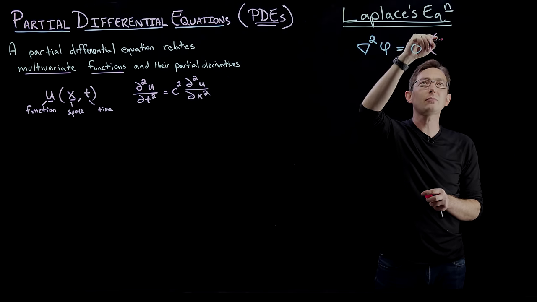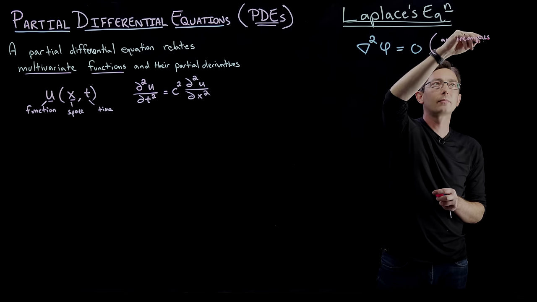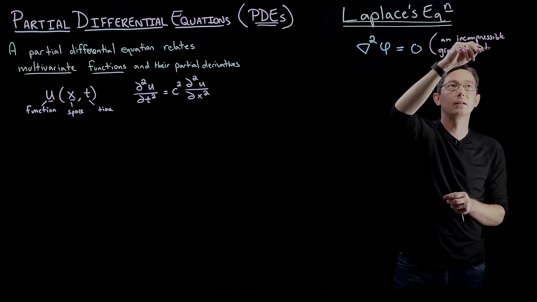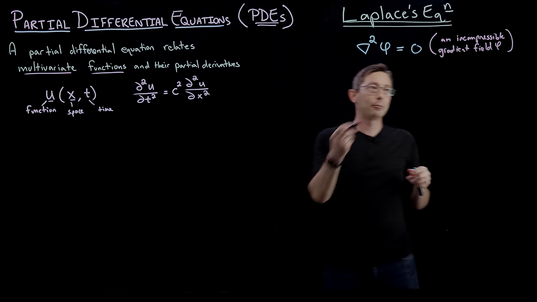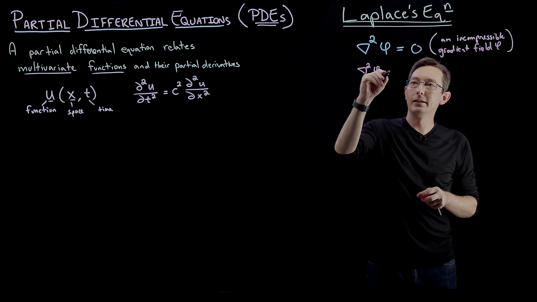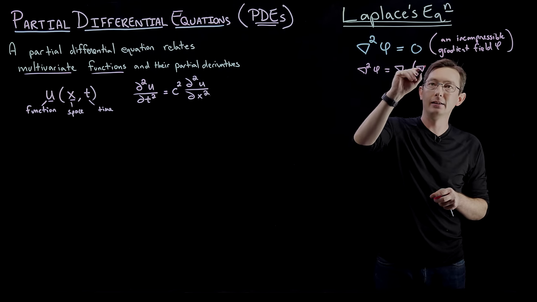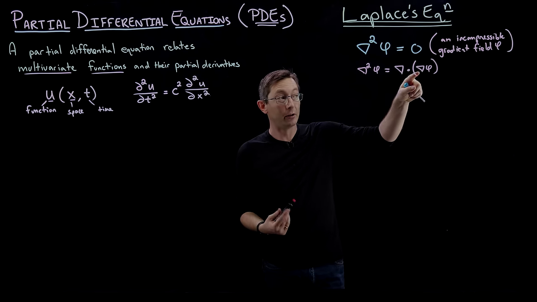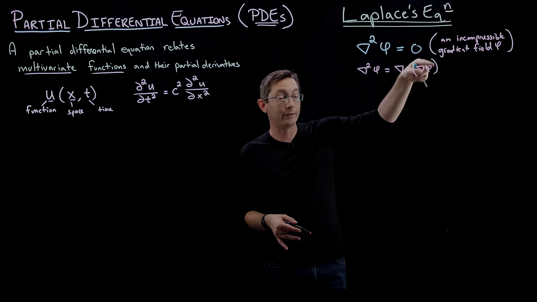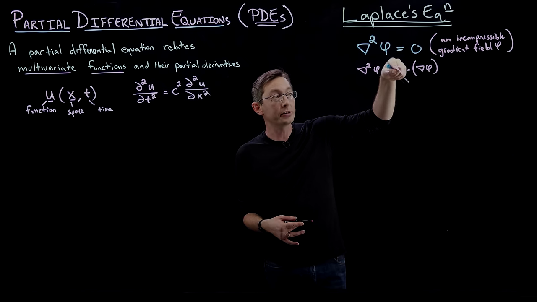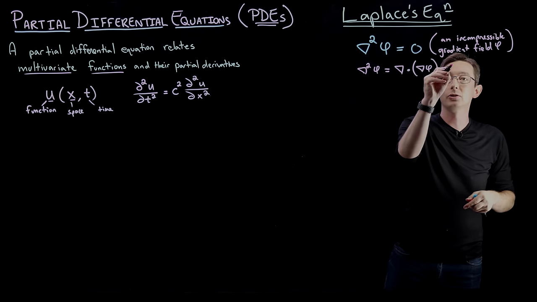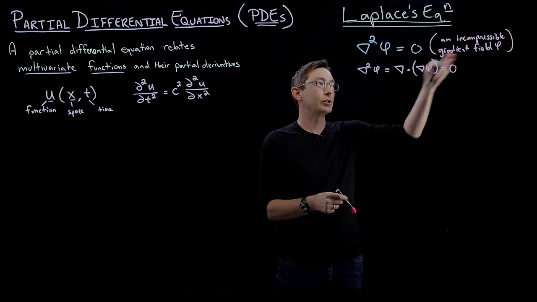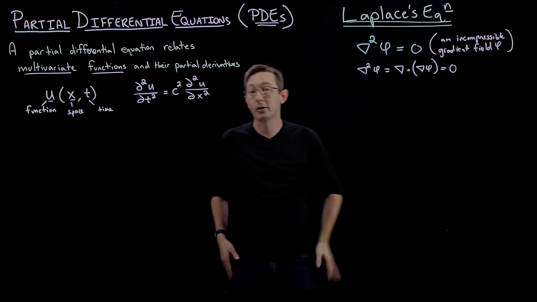This is an incompressible gradient field of phi. The Laplace operator del-squared of phi is equal to the divergence of the gradient of the scalar function phi. Gradient fields are always irrotational — they always have curl zero, which is a vector identity you can verify. But if we also specify that we want this gradient flow to be incompressible (divergence equals zero), that's the same as saying the Laplacian of the potential phi must be zero. So Laplace's equation essentially gives us these incompressible gradient flow fields, grad phi.